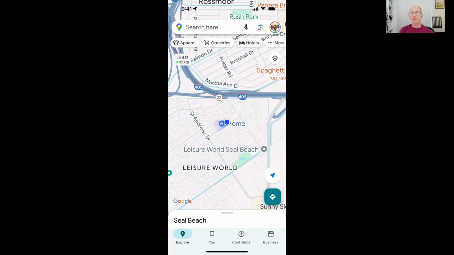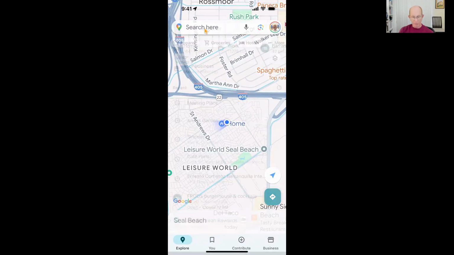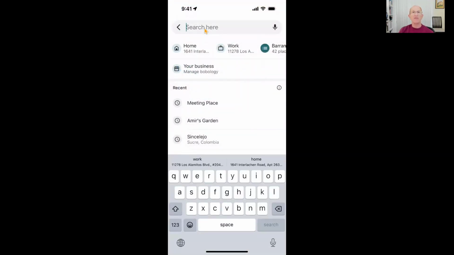So let me pull up my list of topics. So we've covered the app icons here, and let's do a quick search. I'm going to tap search, and I have some addresses that come up here. There's my business. There's my home address. There's my work address. I use it as a mail center. And I have those in my Google account, but I can just type search.